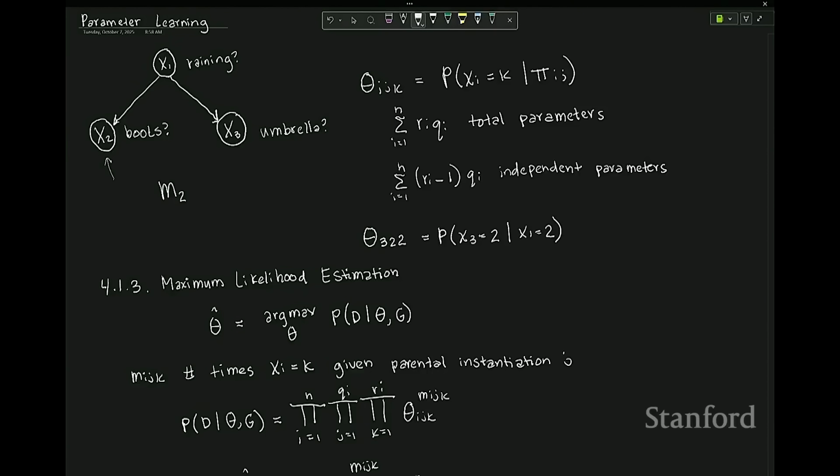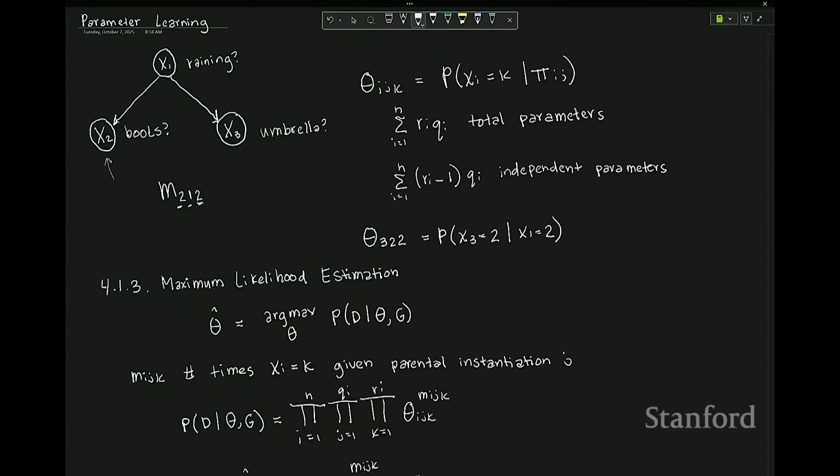The second index is which parental instantiation. So if it's M21, this is the first instantiation, and since we just have one parent, that's the parent taking on its first value. And then the third index refers to the value that the node is taking on. So M212 would be the first parental instantiation and second node instantiation of node X2. In this case, where we're using a binary encoding, this would be the count of times that I've been wearing boots when it was not raining. With this being wearing boots, not raining, and then this is the node that we're talking about.